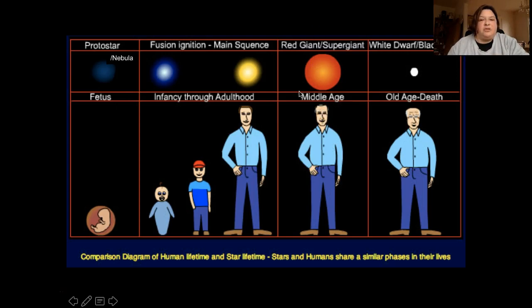And this red supergiant is living out the end of its life. It starts blowing up, it starts throwing off its layers, and eventually at its old age and its death, it completely blows off its layers in a planetary nebula, so just a regular nova explosion, and it becomes a white dwarf. If it's a really big star, it can become a black hole.